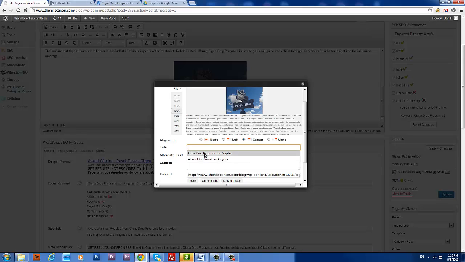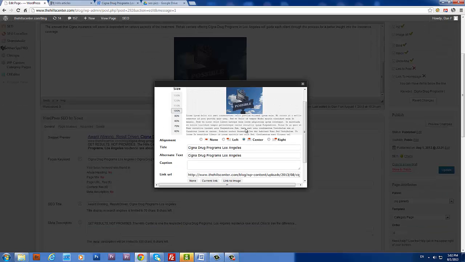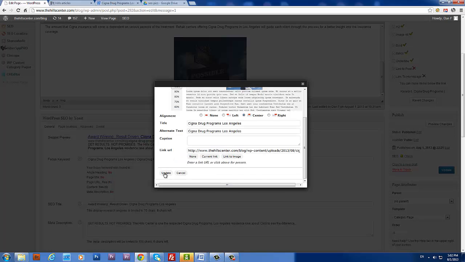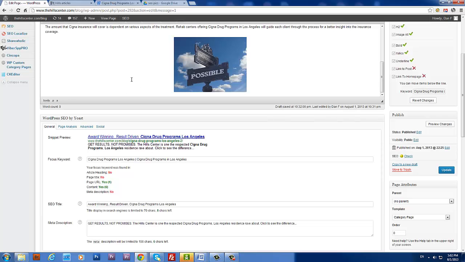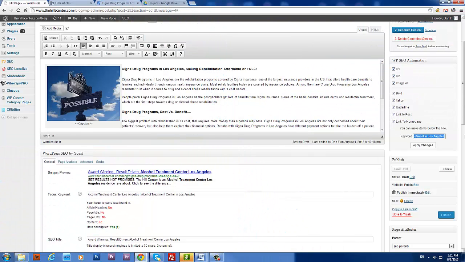The title, you're going to put the keyword, obviously without any dashes in there, alternate text as well, and we're going to leave caption blank. So again, the title, the alternate text, and we're going to click center. We're going to click update, and we are done with the image optimization. It has to be on the bottom of the page. Let's paste the keyword in here, Cigna Drug Program Los Angeles, and apply changes.